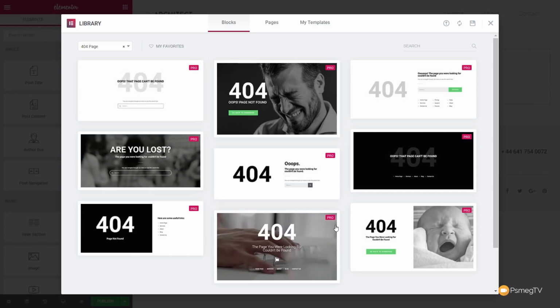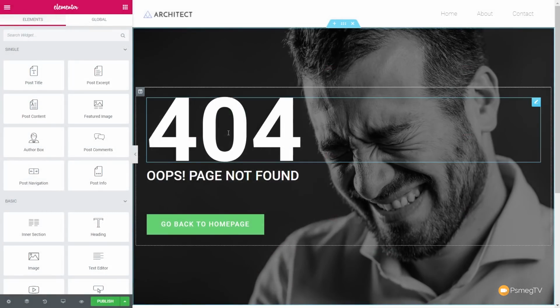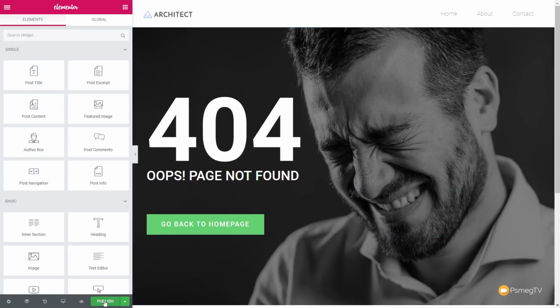And as you can see, again, we've got a range of predefined templates which we can use as the basis, and we will just use one of those for now. So we're going to come into this particular one and say insert. Once we've done that, it'll do the usual thing, download all the bits and pieces we need, all the assets, and then create this 404 page for us. Now we can come in and fine tune and tweak any aspect of this as we always can with Elementor. But we're going to leave it as it is because it's okay.